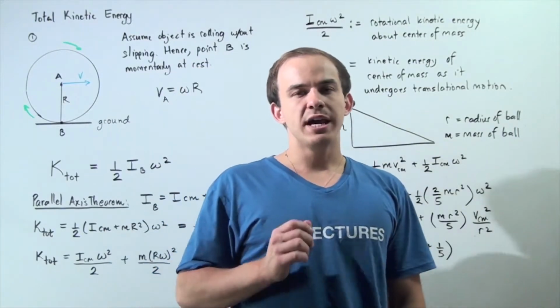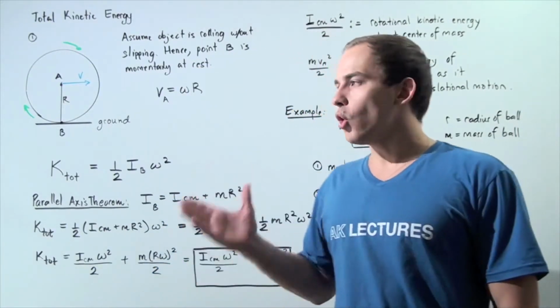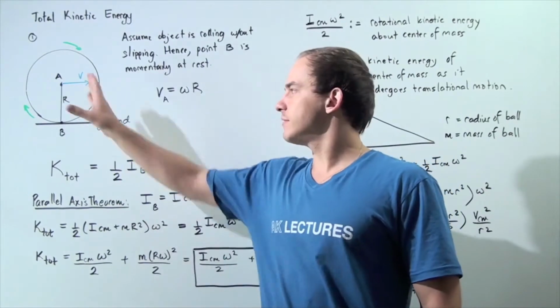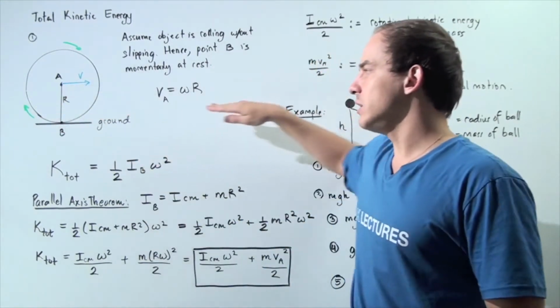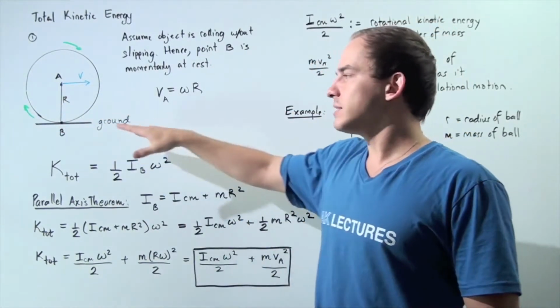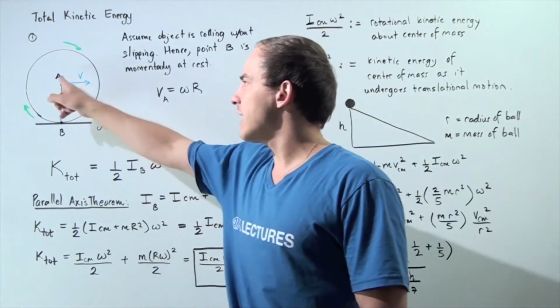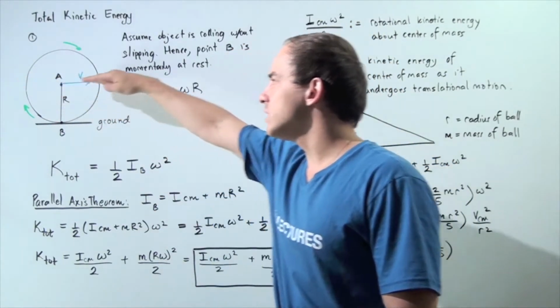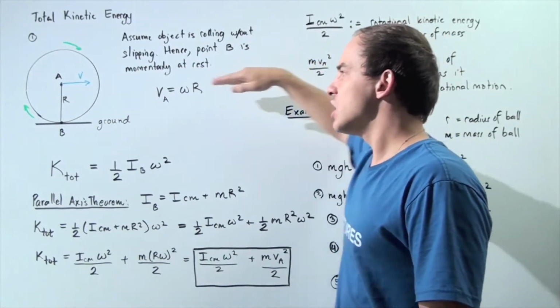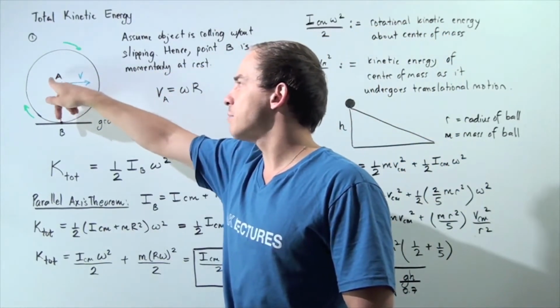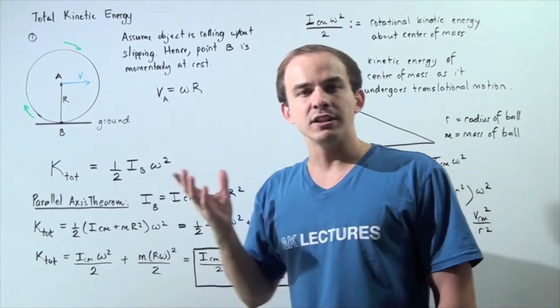Let's suppose that we have an object that is rolling without slipping. So we have the following wheel that is traveling along the ground. Because the object is translating, that means its center of mass, found at point A, is moving along a horizontal axis. So that means the center of mass, point A, has linear velocity.